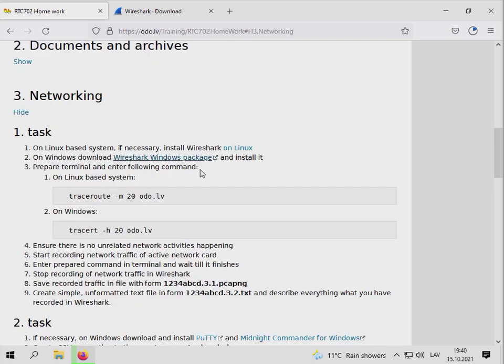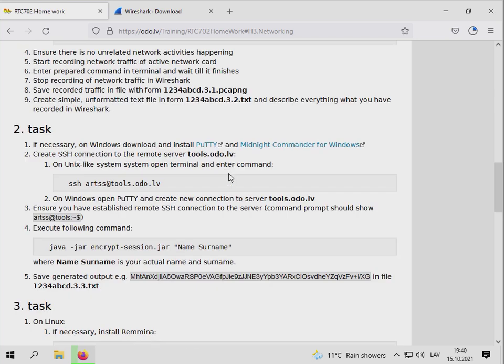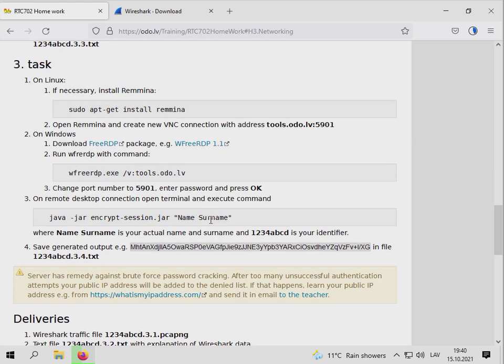You also need to download or install this PuTTY utility, which is already done for me on this virtual machine. And also a free RDP utility as an open source free application.